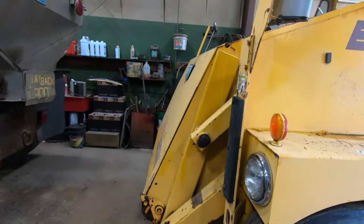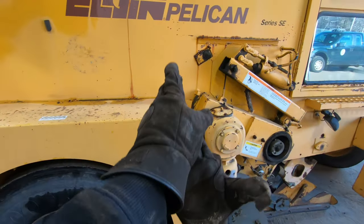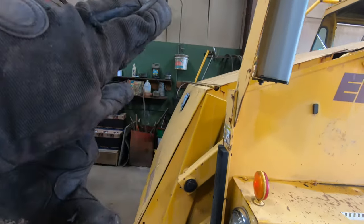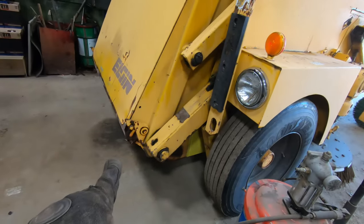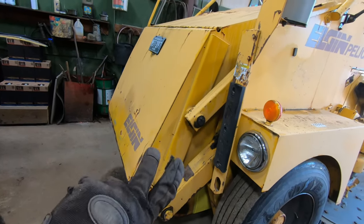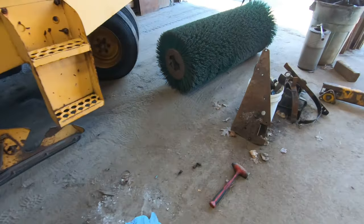This whole box here dumps, it probably goes back to about there, so it just fills up. This thing will lift up, and I think you can dump it forward. I don't know if you can dump it out of the hole of the box, but right down there's a latch. This front here will open up and it can dump out that way. It'll lift up and then rotate forward and dump. So that's kind of how those work.